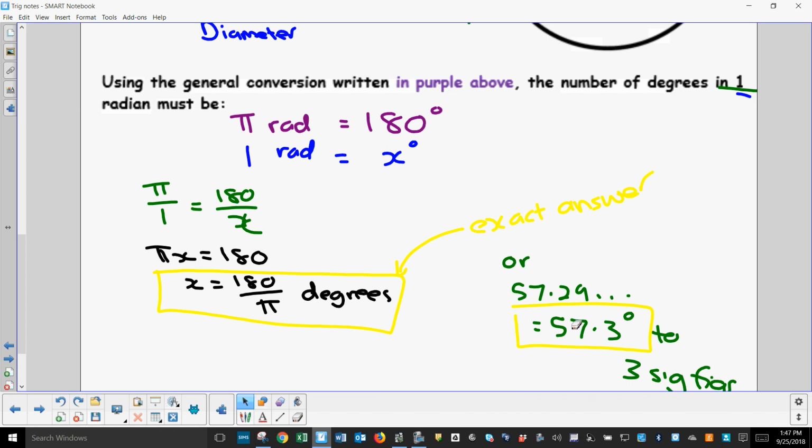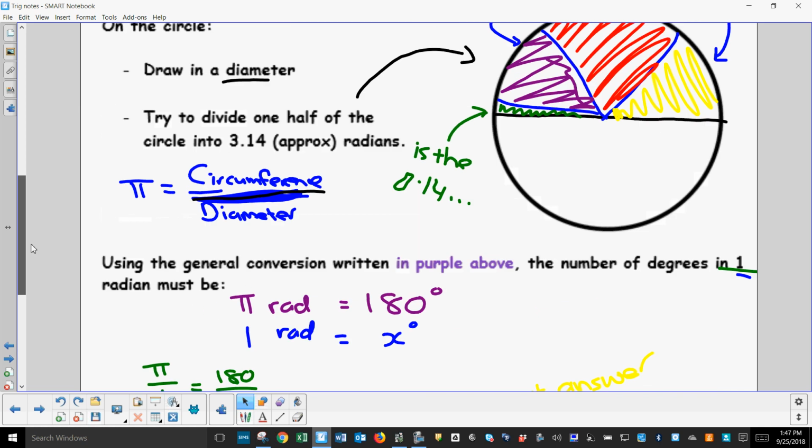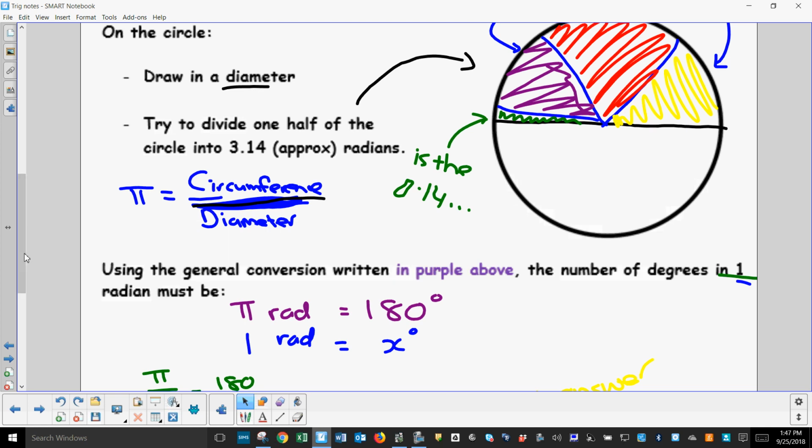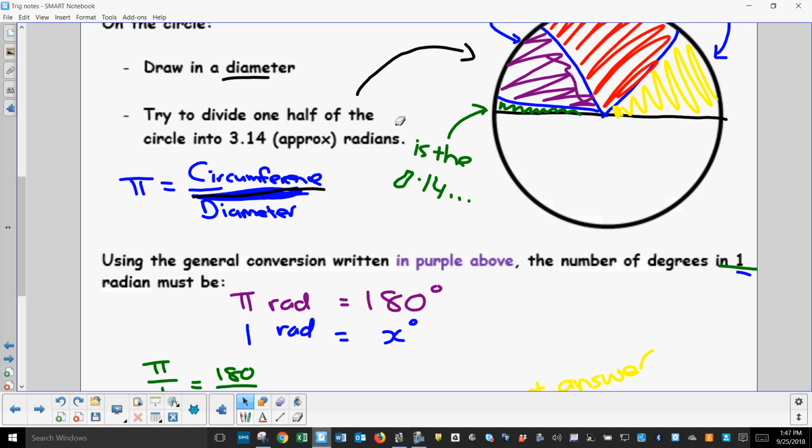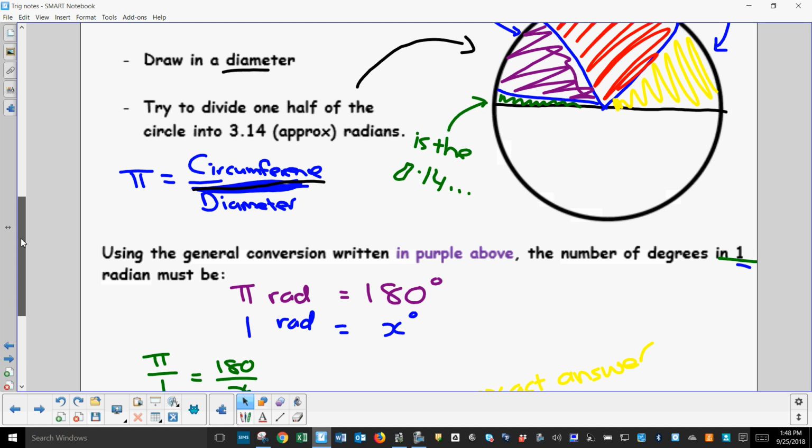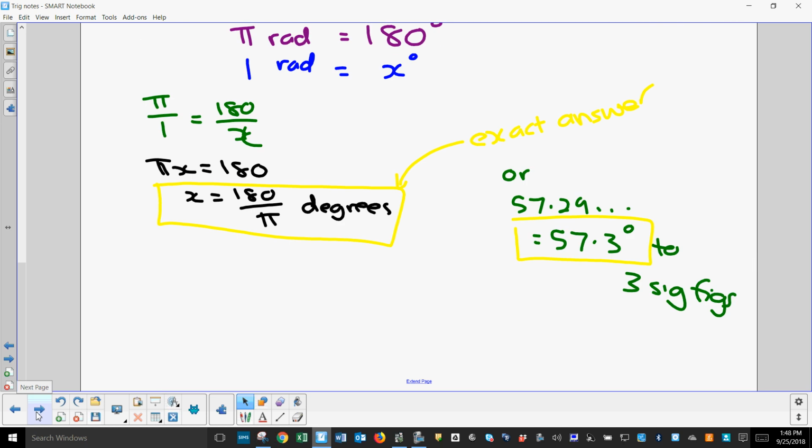So you realise that roughly 1 radian is about 57.3 degrees. So that way you know roughly, okay, if 1 radian is about that much, it makes sense. Because you can see from here, that's about 57 degrees. If I had a number like 210 degrees, I'd know something had gone wrong. Because we know a radian should be a bit less than a third of half of a circle. Confusing when you first hear this stuff.